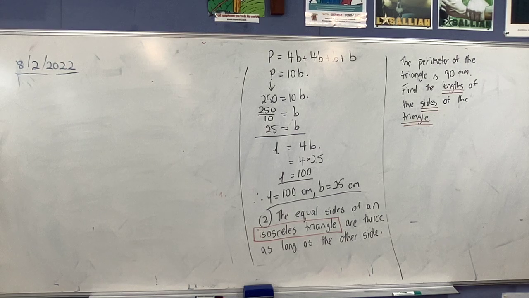Did you give the lengths of the sides of the triangle? Yeah, the small side and the big side. How many answers have you got? One for each. So how many? But there's 3 sides in the triangle. You've got to write them down separately. Okay? So there's little things you've got to really be careful of. If they want the lengths of the sides of the triangle, you've got to give 3 answers, even if 2 of them are the same.